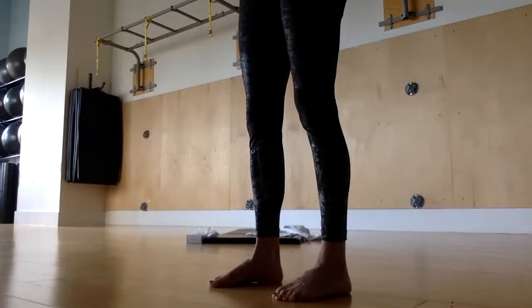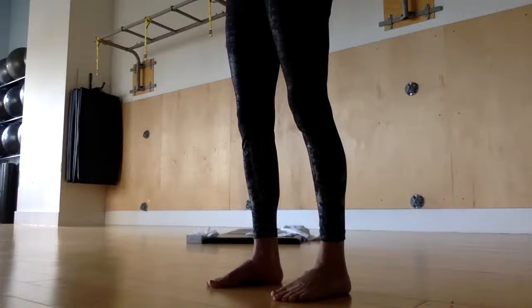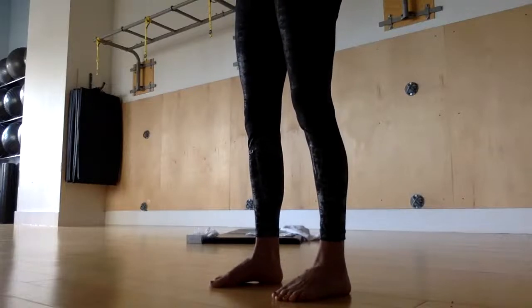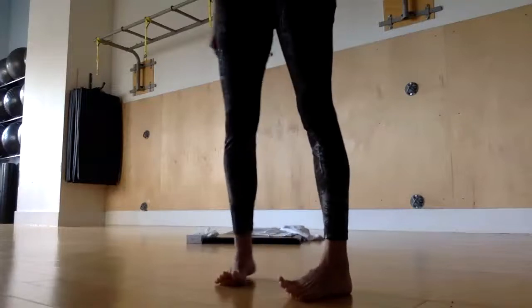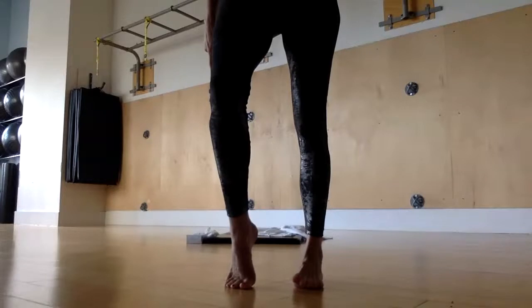And spread your feet right back on the floor. And one more time, squeeze and spread. Beautiful.